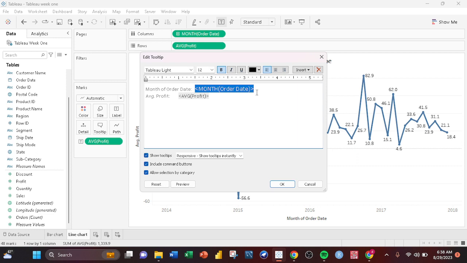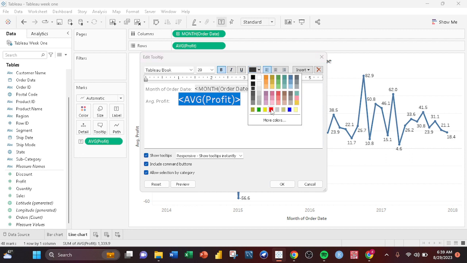So something else I would like to change is for average profit. So now this one is the big thing that you want people to see first. So I'll make it maybe size 20 to be bigger. And then the color for this one, I can choose red. Maybe something that people can detect from far. So it doesn't matter because it will just be appearing when I'll be hovering around the line chart. So it's not something that will appear without hovering. So I think that one is okay.